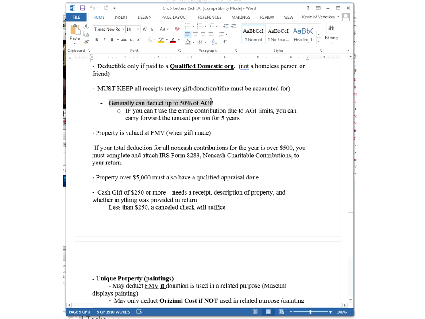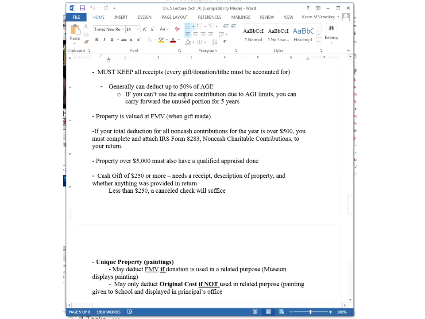Typically, you're allowed to deduct up to 50% of your AGI as charity. I don't know very many people that have that option or ability to donate up to half of their AGI, at least people that I work with. Usually you have to use most of your money for yourself. So this doesn't really come into play except for some high-income individuals or those who received a large inheritance. Potentially could have this be a factor, but again, that's a pretty rare instance for the type of individuals that I work with.